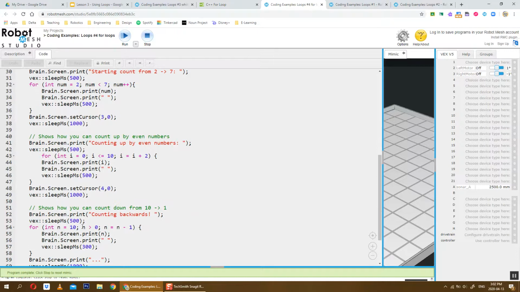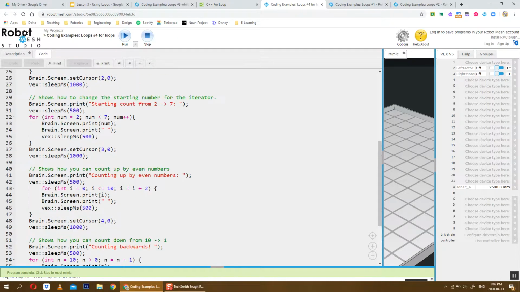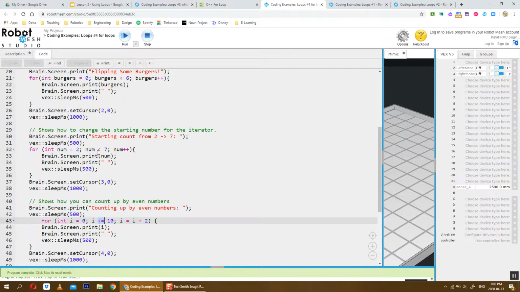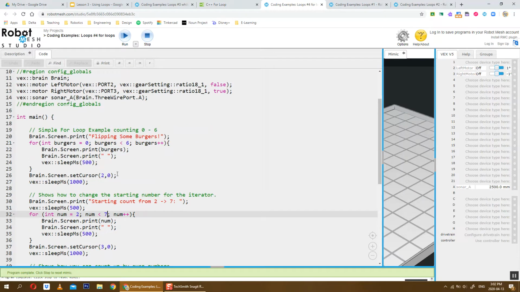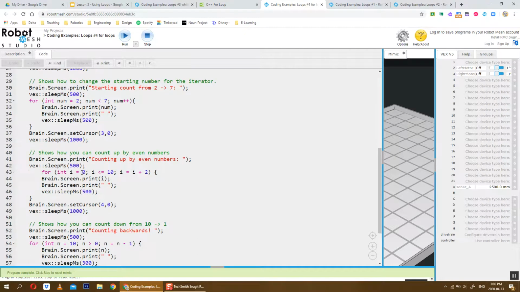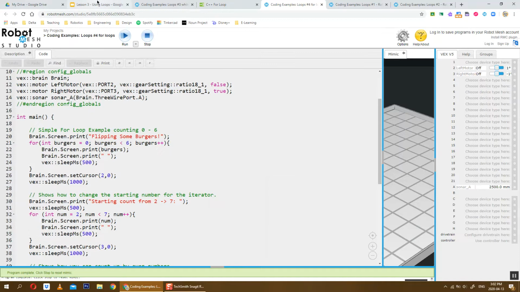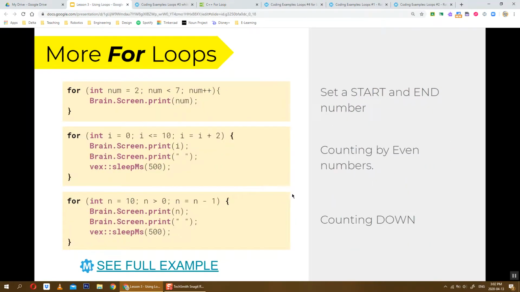But the other thing to make note of is the use of less than or equal to instead of less than. The difference between less than or equal to and less than obviously means that it's inclusive or non-inclusive. So in this case, if you remember, it only counted from 2 to 6. It did not include 7. And this, it counted from 0 to 5. It did not include 6. And in this case, it was from 0 to 10, including 10, because we had equal to in there. So that's a quick little important thing.